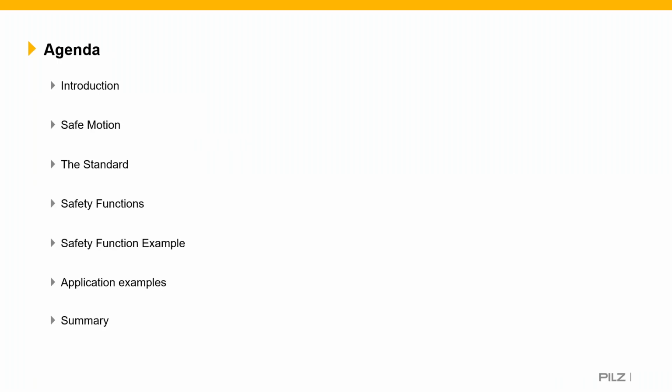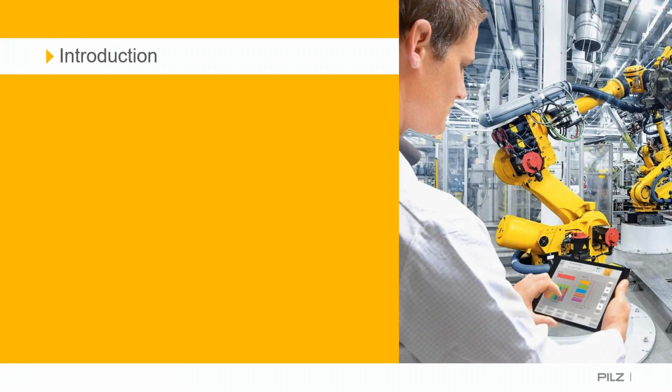So the agenda today, we're basically going to cover the fundamentals of safe motion and the main aspects that need to be considered when designing and implementing these types of applications. We're not going to cover everything to do with the standard, obviously. We're going to focus in on some of the main aspects. So the agenda's there, so we'll start to run through.